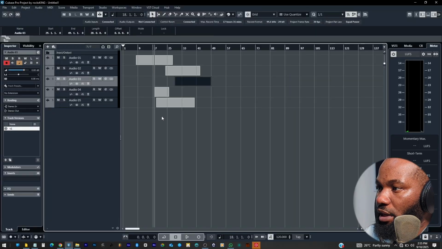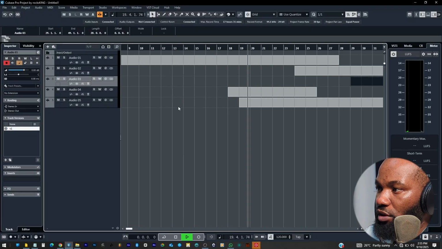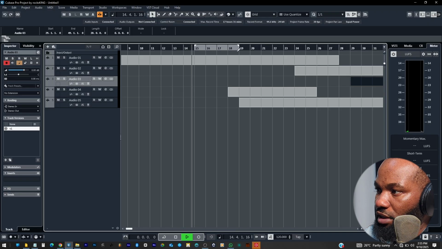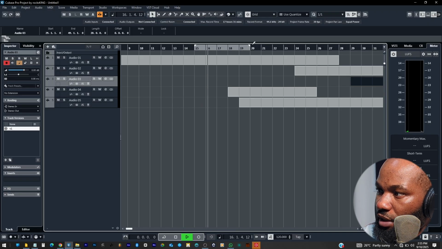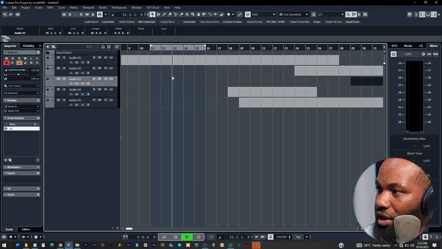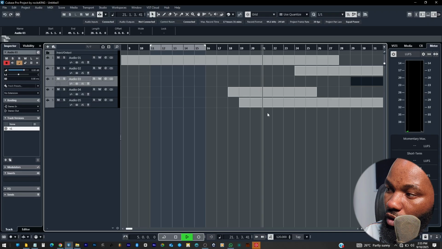Let's assume I'm playing. Cubase is playing at this point and I want to move the playhead. I don't have to come and reach out for this ruler at the top, because sometimes you can make a mistake affecting the ruler in a way that you don't want. For example, you can see this range is being modified, and all I just wanted to do is to move my cursor. All right, so how do I do that from anywhere? I just press Alt and Shift. That would be Option and Shift on Mac.